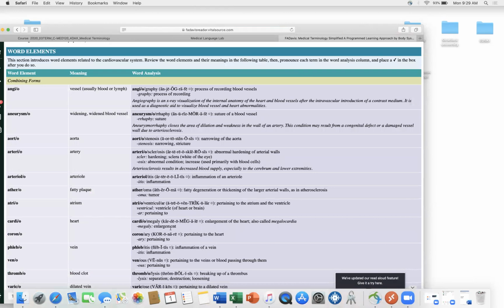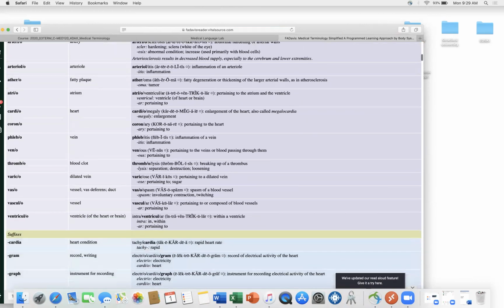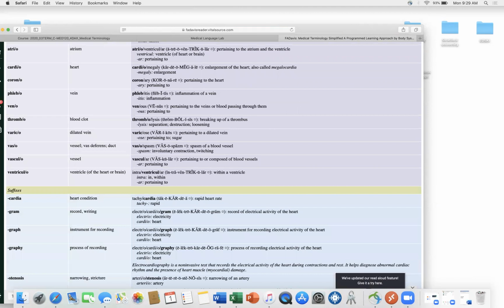Cardiac is heart. So cardiomegaly. Megaly, remember why? Process of being mega. Now, you don't want your heart to be big. Everything in your body has an optimal size. And if you look at where your heart is situated, it's already in a tight, cramped space. So you want it to be a normal size.